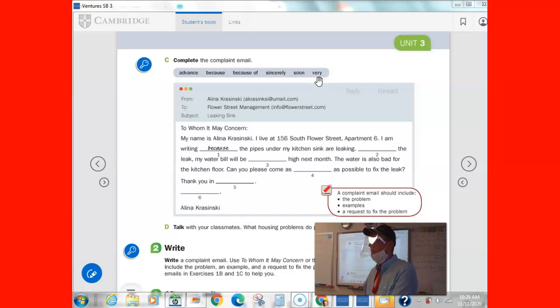How about from your country? Anything different? You're not sure, okay. How about from the Congo? Do you use a different type of salutation on the end of an email? You know how you put it at the end in English, at the end of a letter or a complaint email? In Congo, do you have a different word you use? It's the same? Okay, good. Well, that makes it easy.